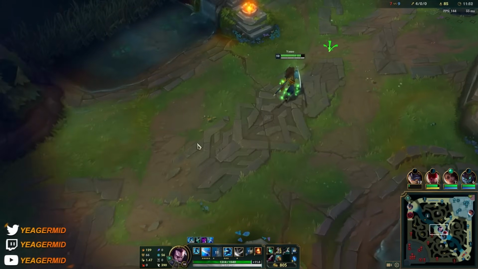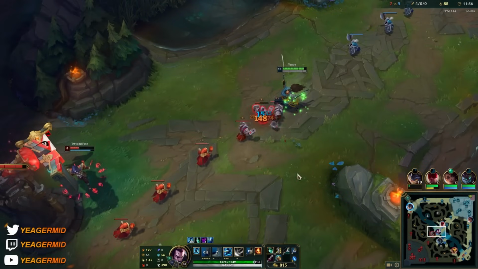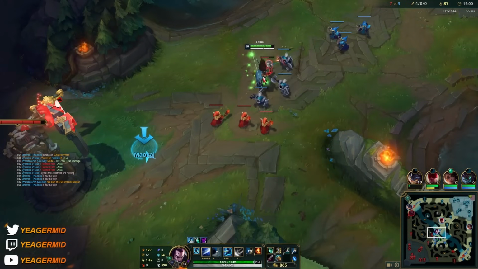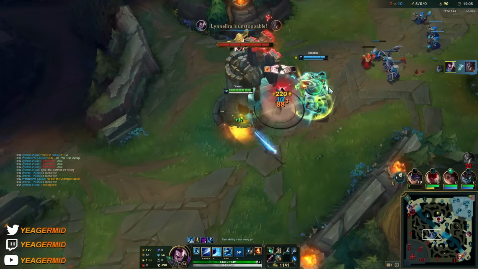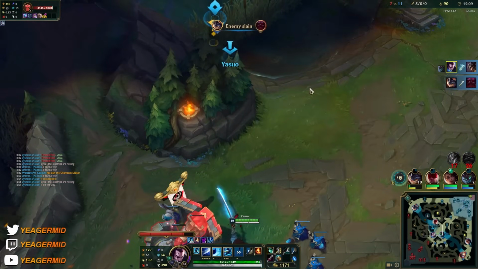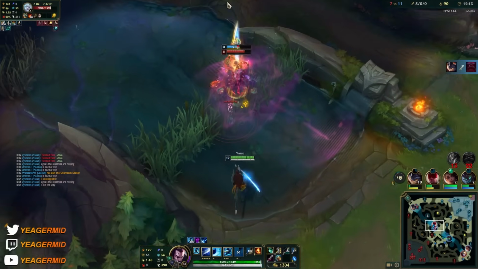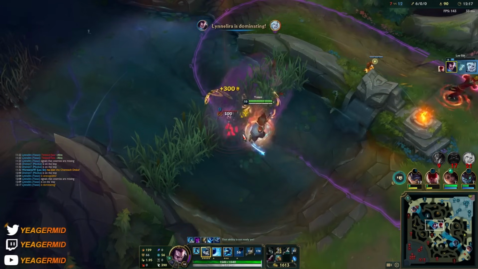But he's pushed out. He could ult top. He could, but he's low HP. He probably won't, because then I'll be taking the plates. I'm gonna try to stack up the Q on these minions. Nice, good one. We can go on him. Don't insult him, please. Okay, nice.